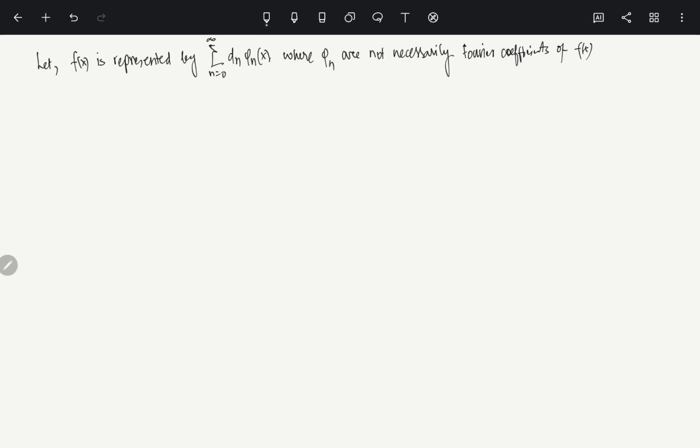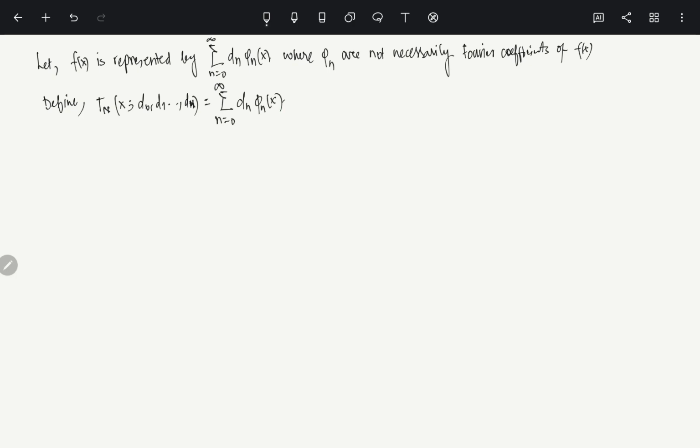You understand what I'm trying to say, right? It may happen that there is a different representation which is not a Fourier representation, and we can write it like this. We want to see what happens if we do this. Define another finite sum Tn, which depends on x, of course, and on d0, d1, up to dn. Tn is a finite sum with respect to the coefficients, given by the summation of dn times phi n of x.